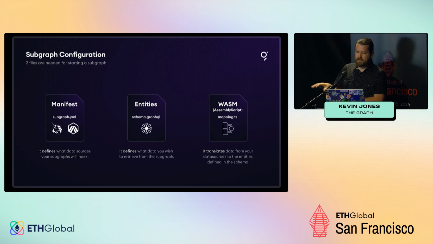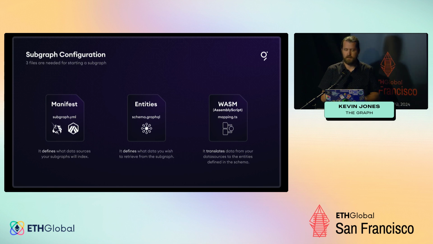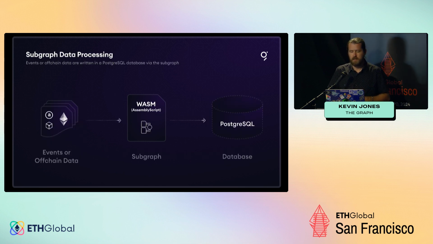And then the third part is the AssemblyScript. AssemblyScript is a subset of TypeScript. So it's not quite TypeScript, but it looks like TypeScript. It has type safety, but you can't do imports of TypeScript stuff. You can only import the stuff that we support, which is the GraphTS and a couple other things. But it allows you to create a WebAssembly module that processes the data, okay? And so that's what actually stores the data in the database, and that is what is used to listen for the events as they come off of the blockchain. So you can think of it like this.